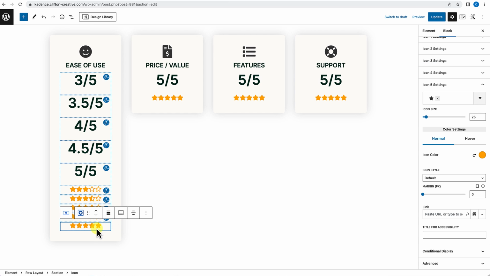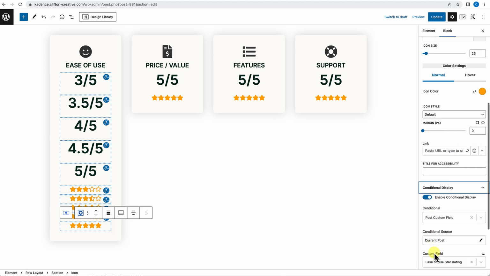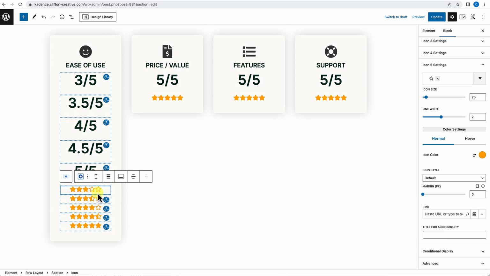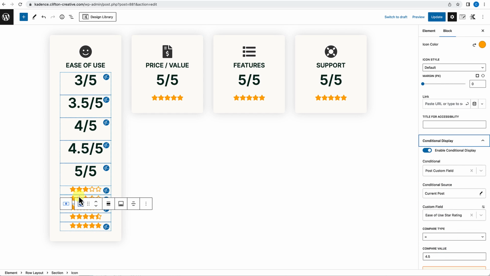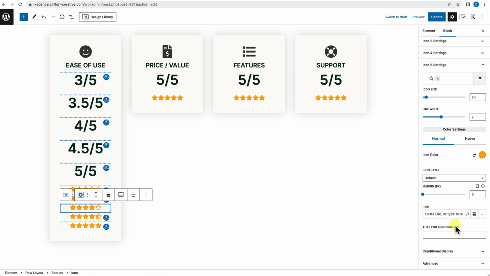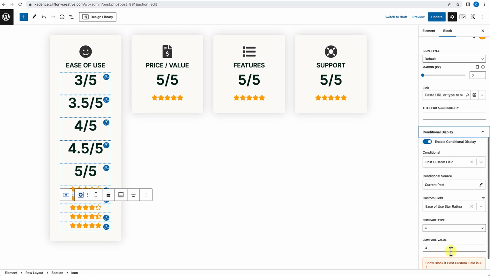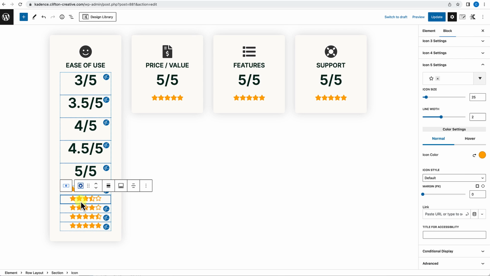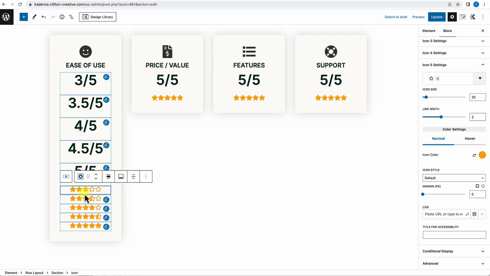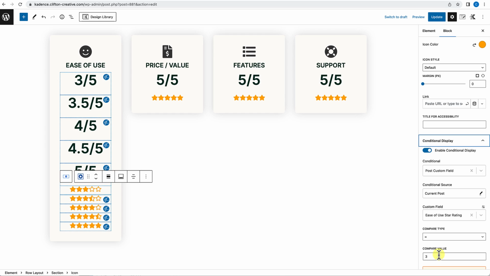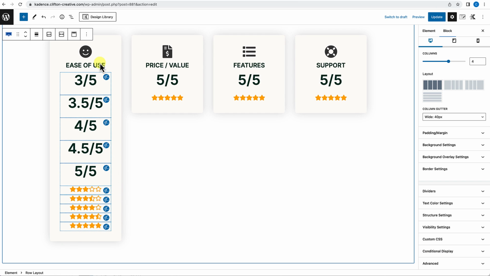Okay, so I'm just going to double check it again. Make sure everything is in the right place. Yes, it is. Yes, it is. Check this one. That should be a 4. This should be a 3.5. And this should be a 3. Yes. Okay. So now all our conditional displays are set up correctly.